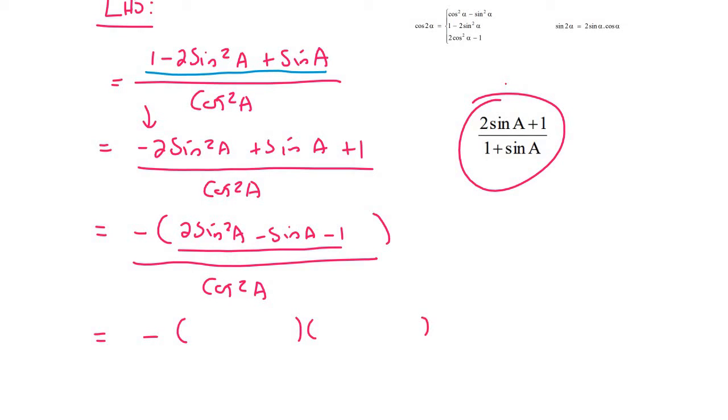A lot of my students always say, Kevin, can't we just use the quadratic formula? Of course you can. You definitely can. So if we factorize this, it's going to give us two sin a, and then sin a, and then we need to make one. So that's obviously just going to be a one here and a one here, and then a minus here and a plus here. You might have to pause right now and make sure you get to that. Don't carry on with the video until you can get that yourself. Remember, I've been doing this for nearly half my life. I do this every single day. Whereas you guys haven't done this every single day, you have other subjects you need to worry about. So pause the video and make sure you get to that same answer.